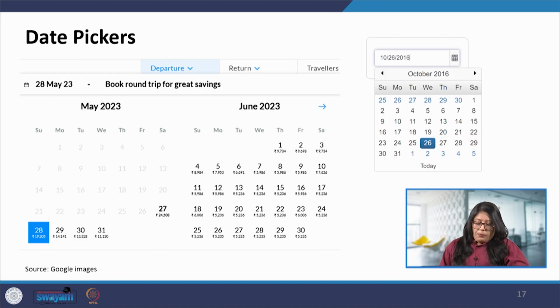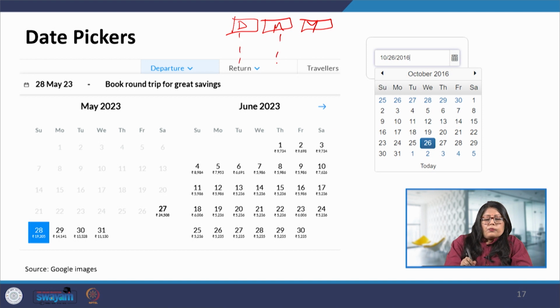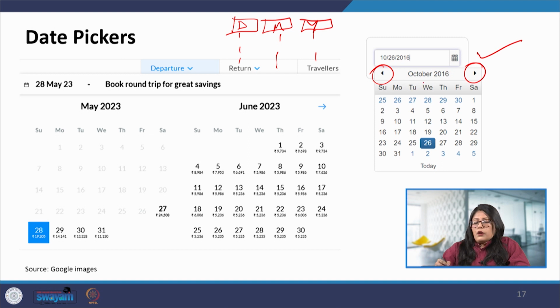And finally, the date picker. There are several ways in which the date can be picked. There is a drop down date picker wherein we have the date, month and year. This drops down when we want to enter the date, so we can scroll through the years and select the right date for our birth, for example. Then we have the calendar pickup, where the calendar opens up, and we can go left or right depending on which year we are looking for, the month, and then we can select the date.